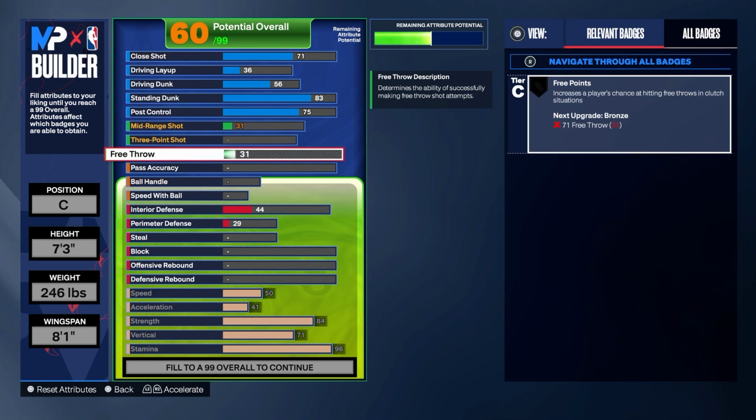Moving on to the shooting, this category is not going to be super important considering this is an inside center, but for right now, we're going to put our free throw up to a 72, and then we're going to leave everything as is and move on, and then we'll come back to this a little bit later. But for the most part, it's going to stay at about 47 and 32, just because as we raise our free throw, those go up as well, so we're going to leave that how it is.